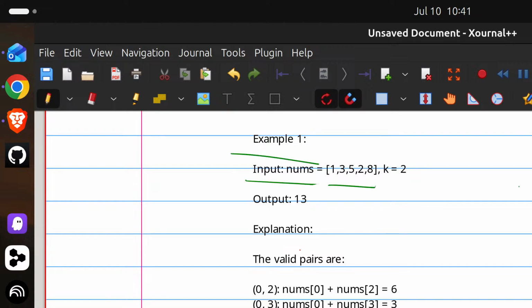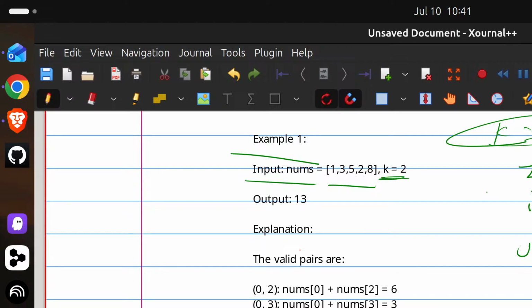Input nums is this array 1, 3, 5, 2, 8, and k is 2. So whatever i is here, j is also here. We can just move j from here.